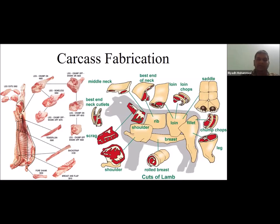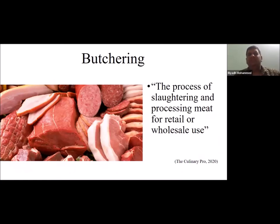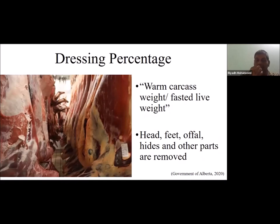In the presentation, we'll also come across something called carcass fabrication. I shall give you the definition for carcass fabrication very soon. Just take a look at the diagrams. So let's define what butchering is first. Butchering is a process of slaughtering and processing meat for retail and wholesale use. Very simple definition.